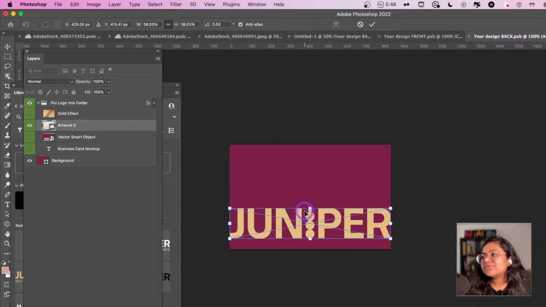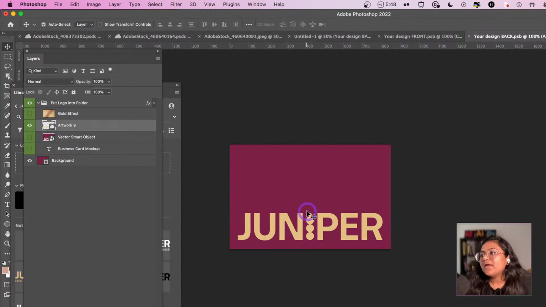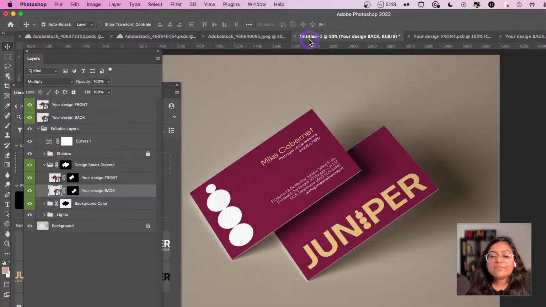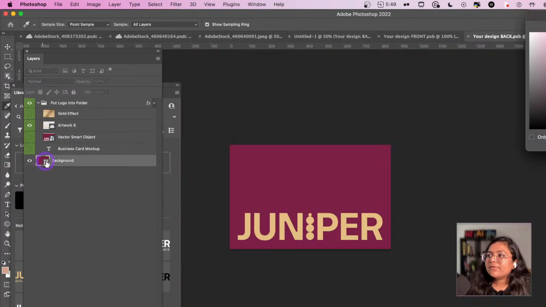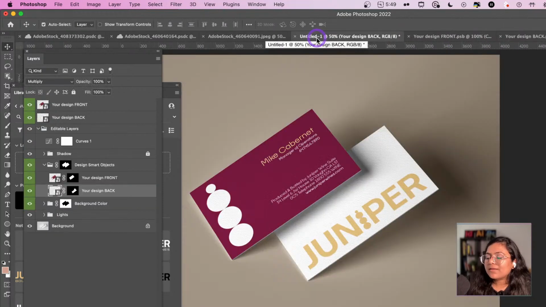And then I can just resize this. Maybe I can size it down because I don't want it to cut off. And then I can hit Command S or Control S. Don't forget to save your work. And there you go. I think I'm going to change the background color as well to maybe something like a white and see how that looks, just because I want to give it that contrast.